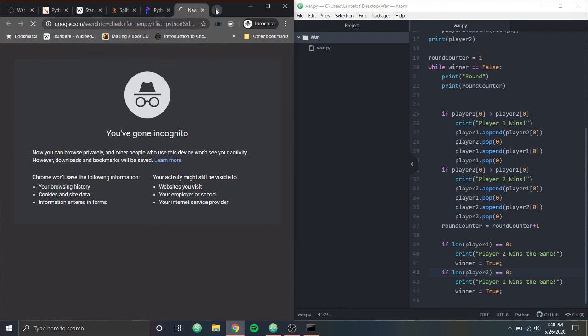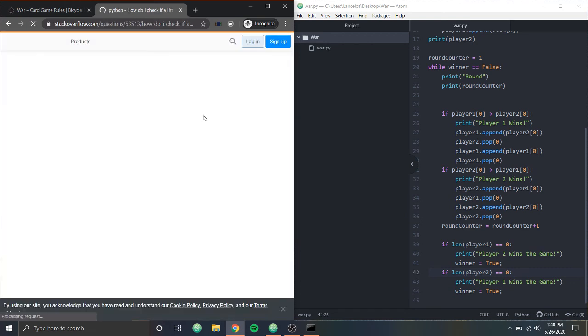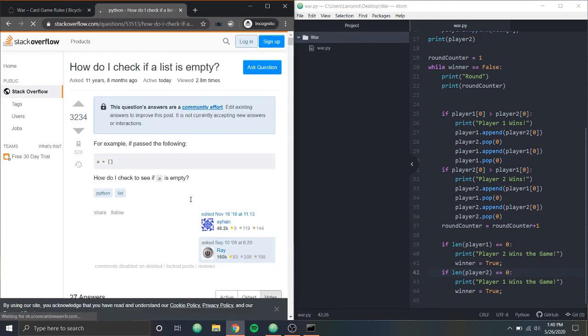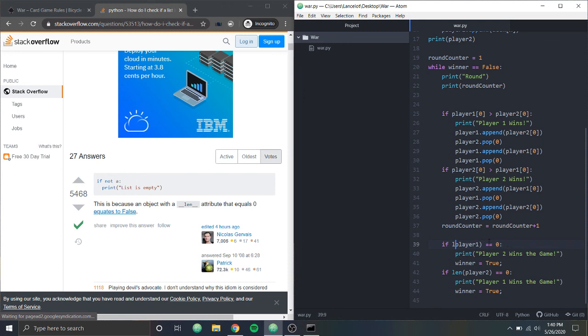So let's search that, and we can probably close out a lot of these, because my 4 gigs of RAM is dying here. If not A. All right, we can try that. But I feel like the length of an empty list should work. And we could check to see how to check for an empty list, I think. But let's just try it.